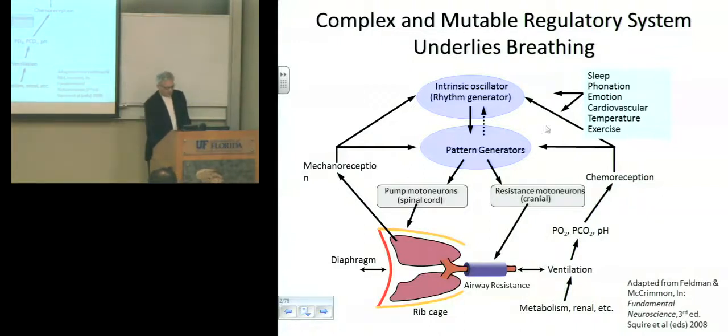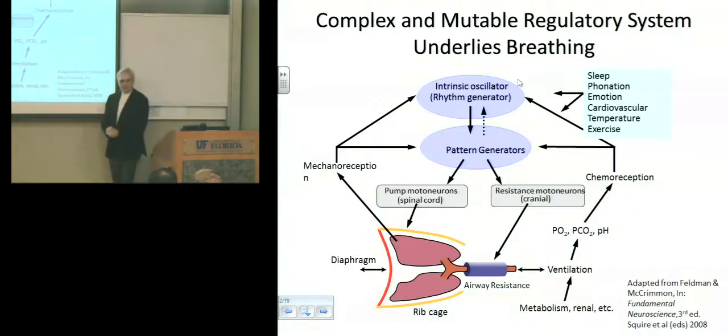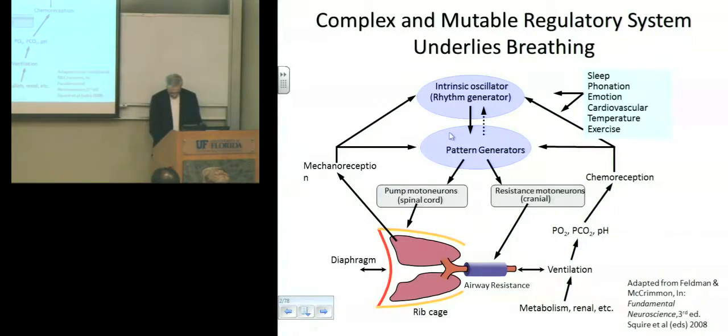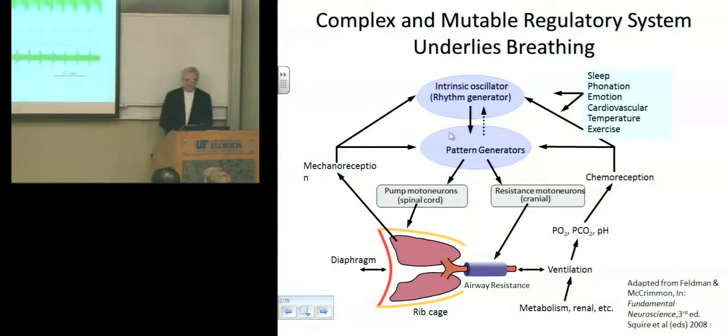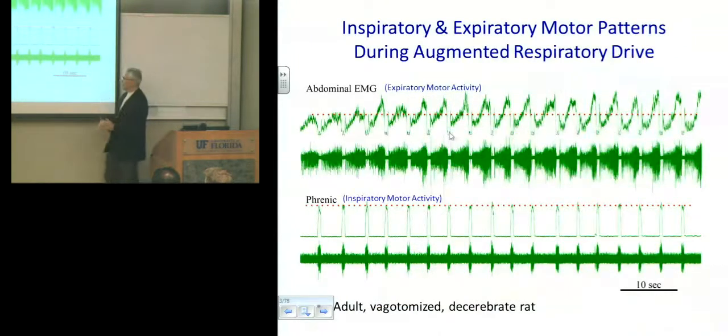And you heard from Jack Feldman, I'm sure, in great detail about intrinsic oscillation and the respiratory circuits in the brainstem, the pre-Bötzinger complex and the parafacial respiratory group most in particular, and from Gene Nattie on things like central chemoreception that certainly adjust respiratory pattern. So I'm going to, in some ways, provide a bit of a review and hopefully point out some new things to you as we go along. I'm going to start off by just going over the basics, and this is about as basic as it gets.